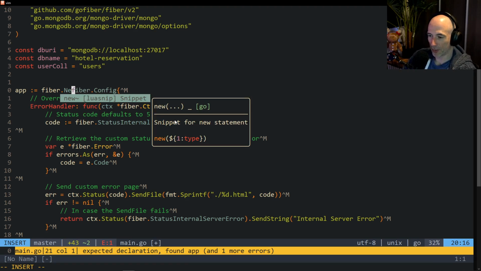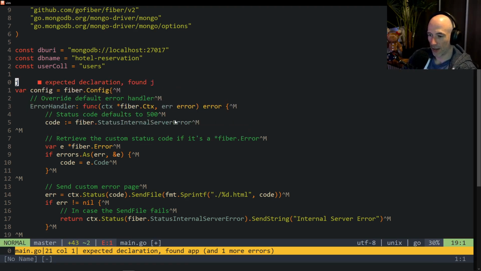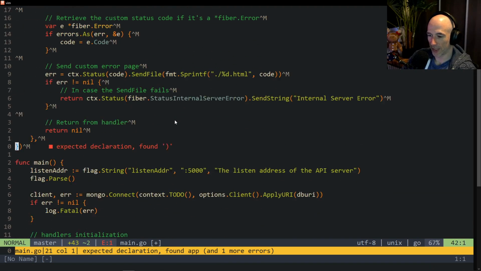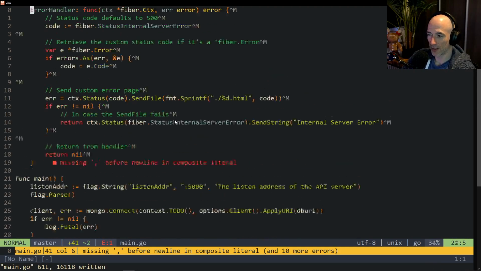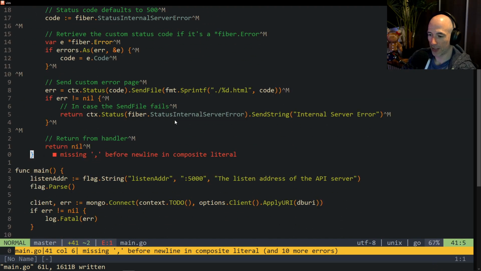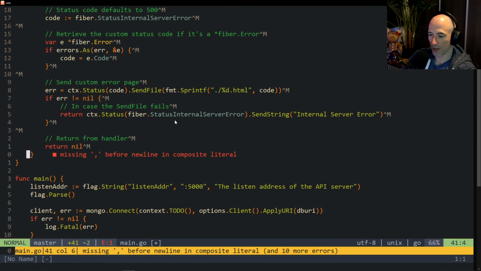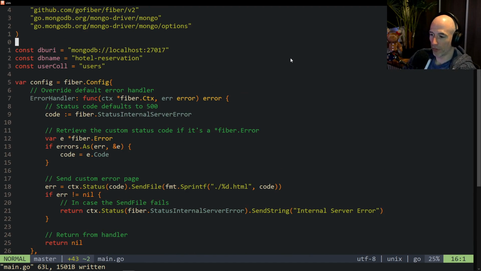What I'm going to do is this. I'm going to say var config is going to be this one. Just like that. And then I don't need this and I don't need this. And I can save and hopefully... Nope, it's not working for me. Maybe I need this actually. Yes, that's working. So we have our config here.